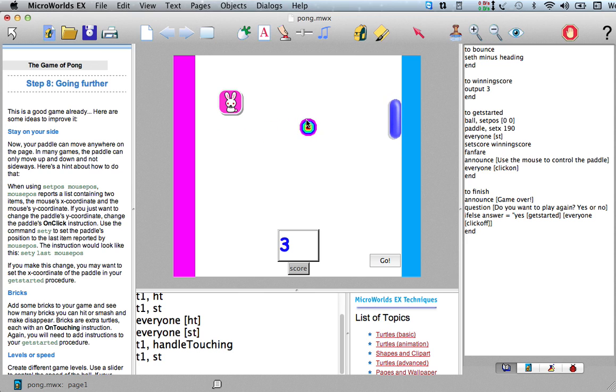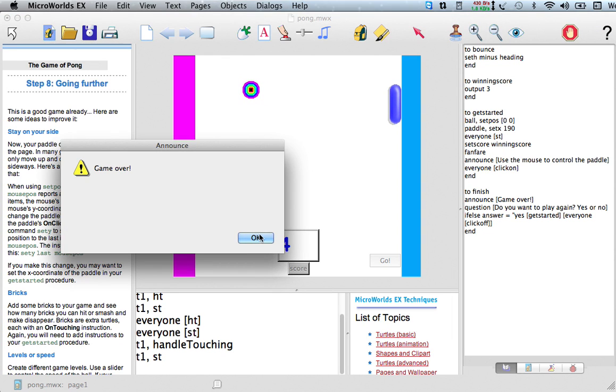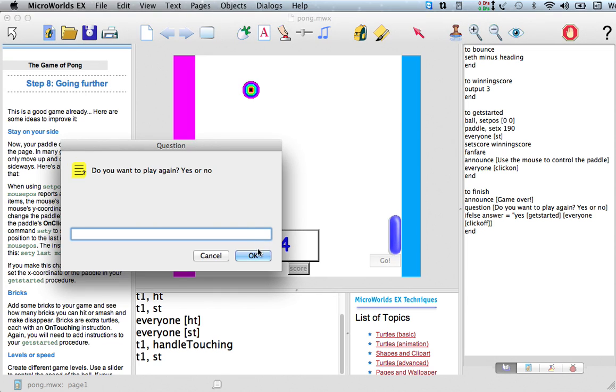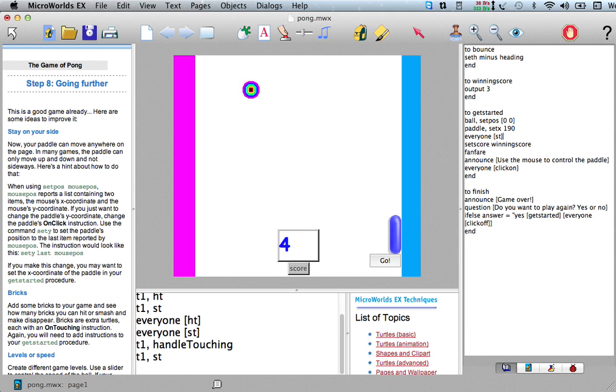And we just want to make sure that we add to the score when we hit the bunny. You're gonna hit it. There. Oh! I went straight to game over. Oh, because I was already at 3, wasn't I? So maybe we should rethink what that score should start at. Yeah, so maybe we should start at the winning score divided by 2 and make the winning score be 4, something like that.